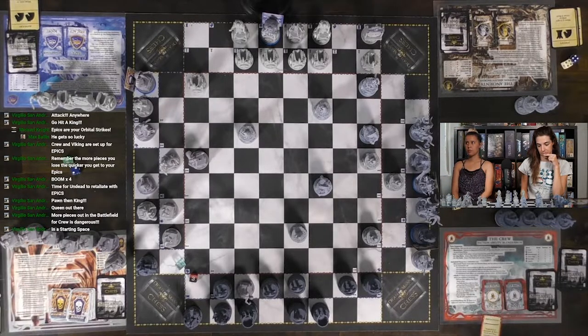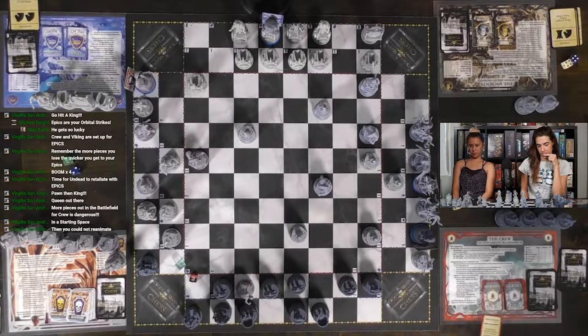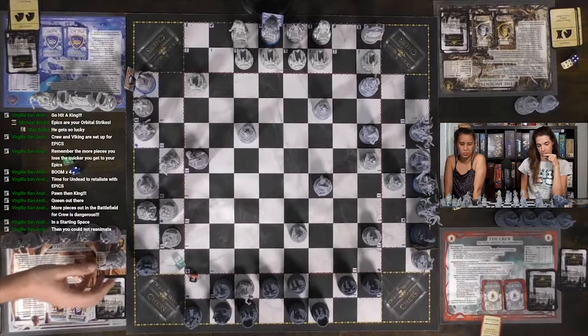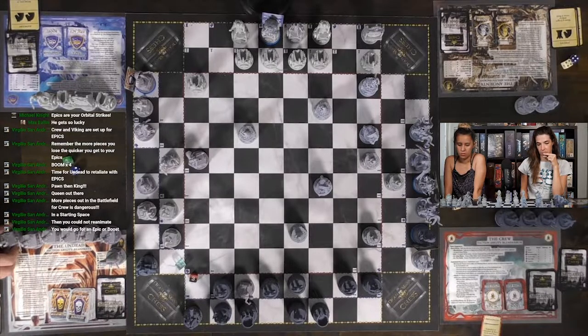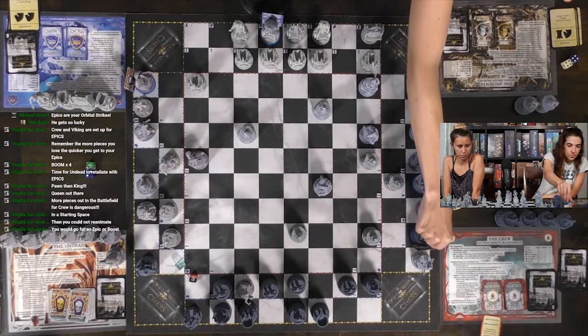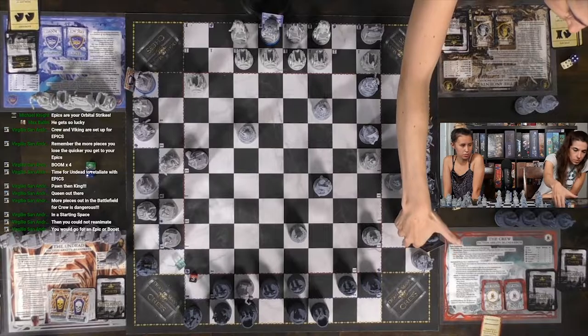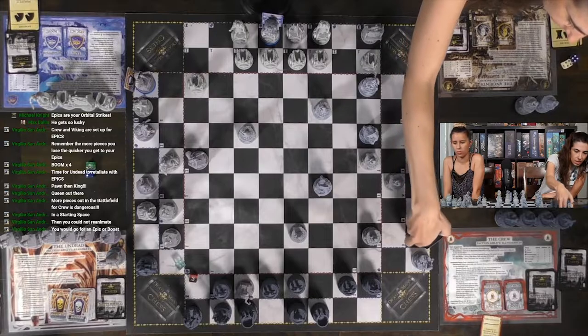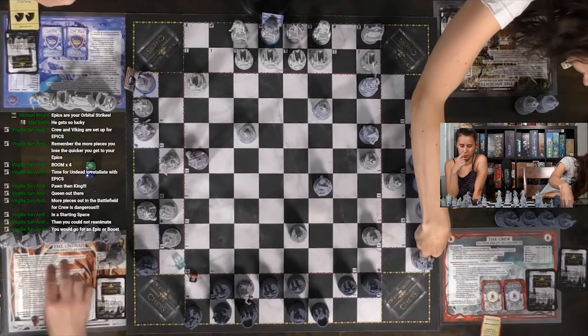Especially since this is your class ability. You reanimate once per game for each of your pieces. It has to be your starting space. I would guess that it goes adjacent, but it might just not be able to be placed. Oh, you cannot reanimate then. Okay, so you have to do one of your pawns. Yeah, you have to start in its own starting space.